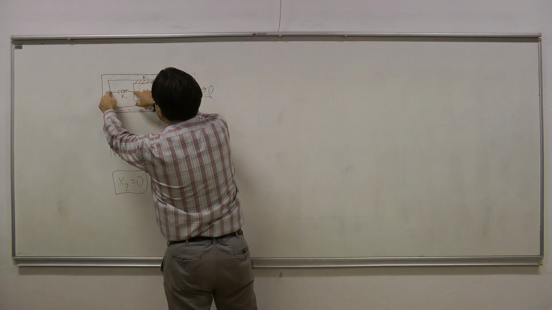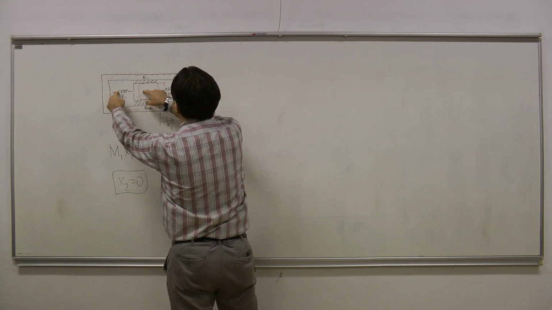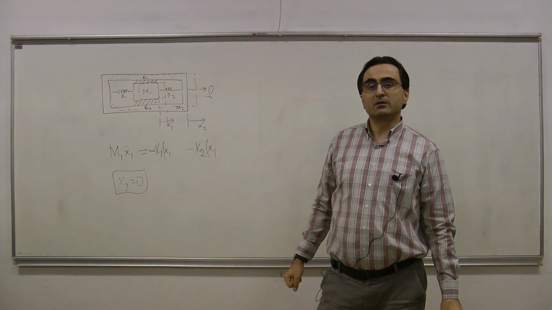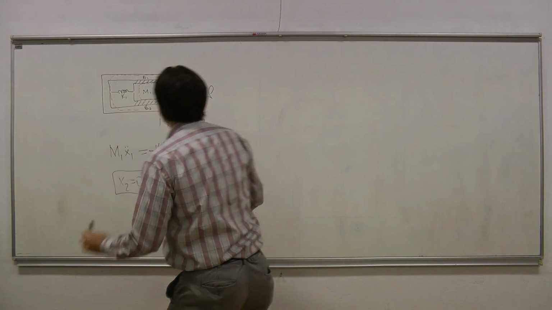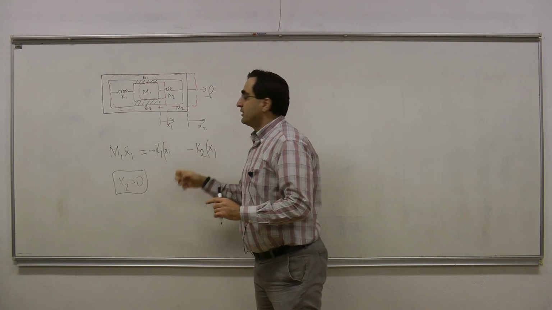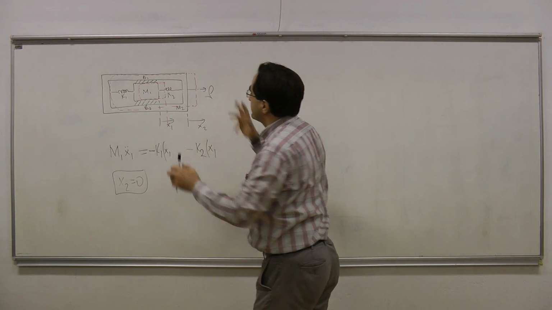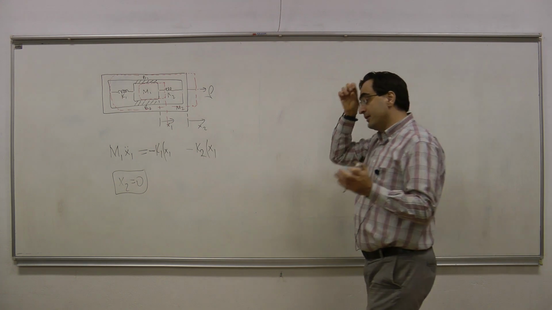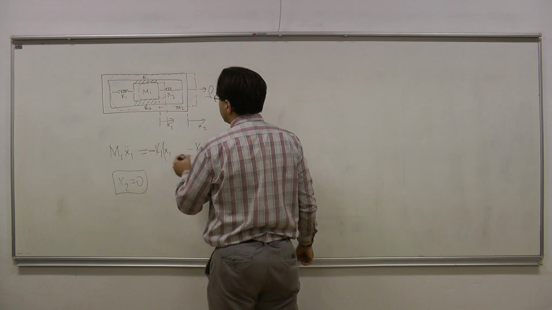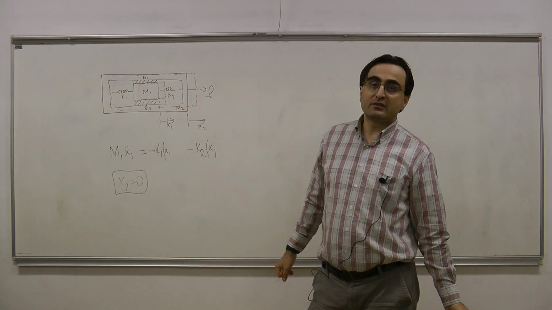Similarly, for this spring, this side and this side move with the same amount to the right, and there is no expansion or squeezing of the spring anymore. That means that if x1 and x2 are equal, on the right hand side I need to have 0 forces due to the springs, because in that case the springs are neither squeezed nor expanded. That means I need to have 0 forces on the right hand side when x2 is equal to x1. So how can I ensure that is the case?